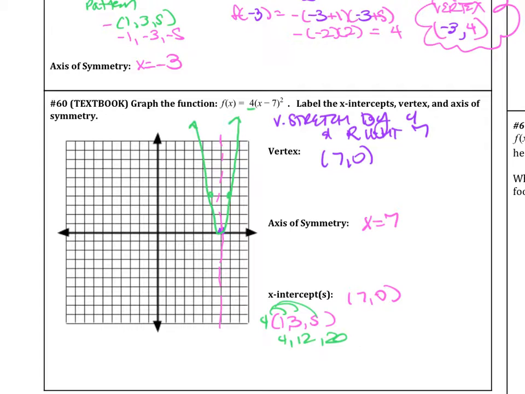For the next one, you can apply the transformations. So looking at this, you can see that you have negative 4, that's a vertical stretch by 4, and this negative 7 is right 7. So we just move right 7, plot our point there, that's our vertex. We draw our axis of symmetry at x equals 7. We know that's our x-intercept as well as our vertex. Then we apply the pattern to find more points. So 4 times 1, 3, 5, so it's 4, 12, and 20. So right 1 up 4, then you go right 1 up 12, and it doesn't fit, but make sure you reflect that point so you show how many points are there.